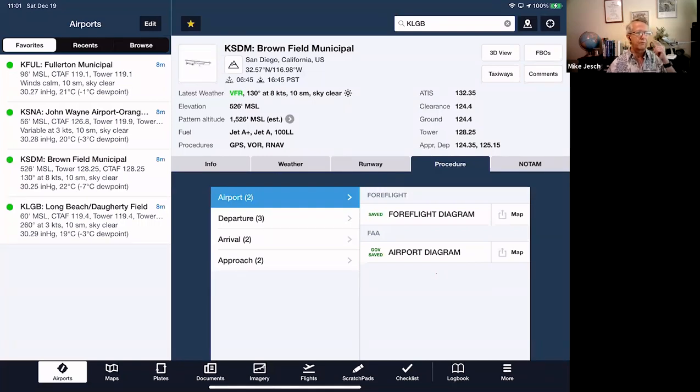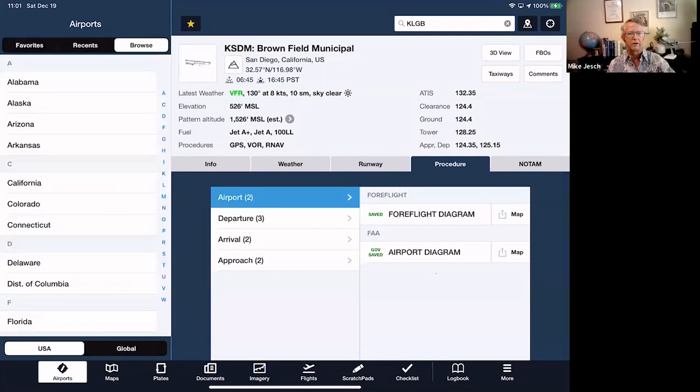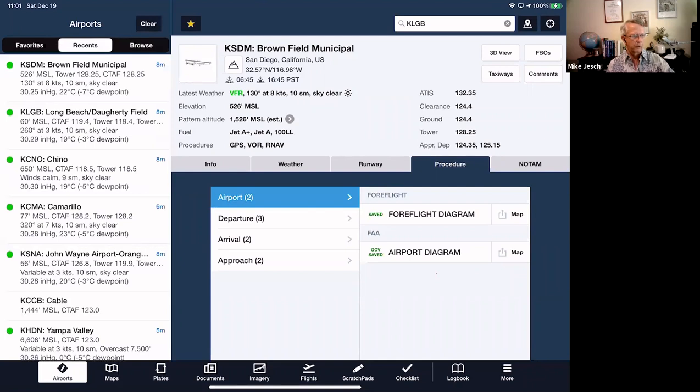It's kind of a one-stop shop for all of an airport's information. It's a bigger screen, and my eyes are getting a little more tired these days, so I like things a little bit more dedicated. What I want to show you here is the taxiway diagram. First we pick our airport. On the left-hand side, I've got favorites selected. I can look at recents or I can browse around and look at different airports. Recents is going to be all the airports that you've done a search on or reviewed in the last period of time. And notice it's also showing the weather information and those same little dots along the side that give you just one quick peek. Yeah, it's VFR weather there.